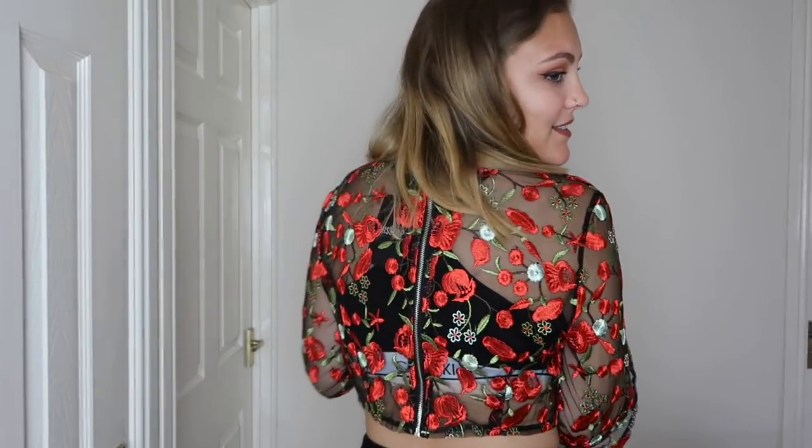This top actually fits really nicely — it's just about the right size. I've popped a Calvin Klein sports bra under it because I'm not really sure what I'd wear underneath, probably a bralette. I really like it but the sleeves are a little bit too much — I'd get ready in it and then go out and feel a bit self-conscious, like I could be an ABBA member. I'm a big fan of the mesh trend and I really like the detailing at the back. I'd give it an 8 out of 10.